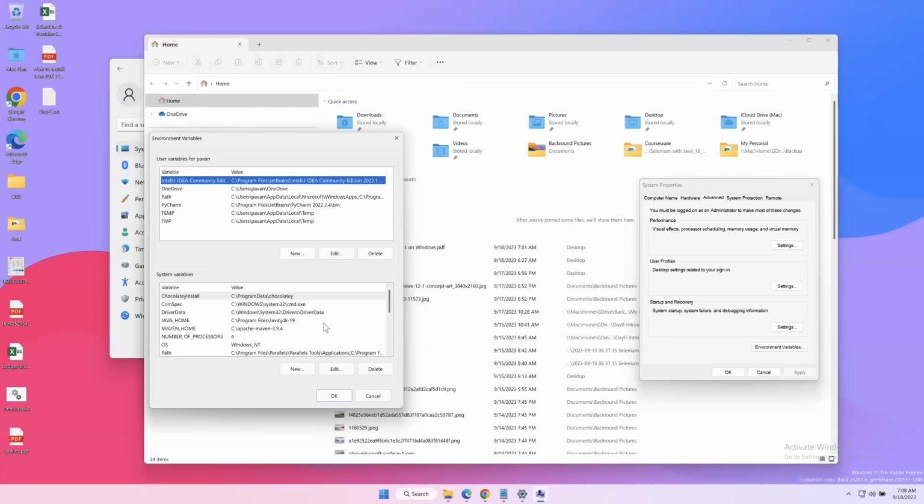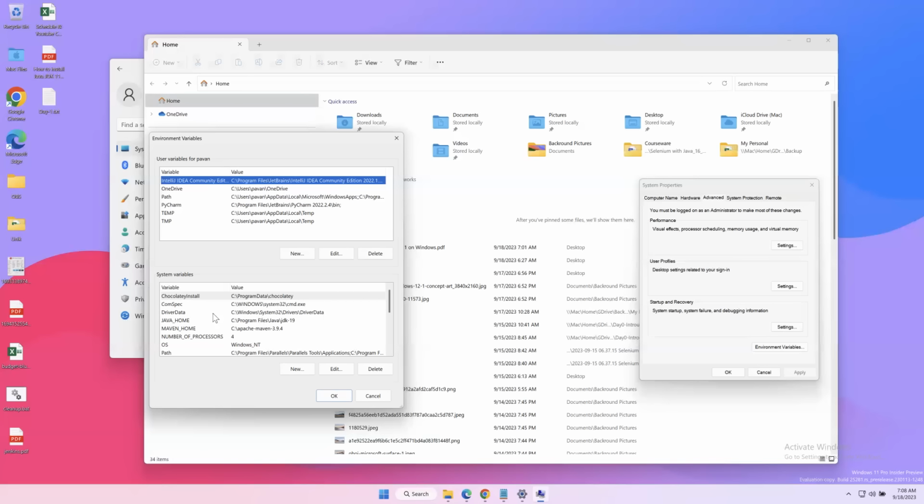But in case of Java, whenever you install Java, by default your operating system doesn't know the location. Especially for Java, Windows will not automatically capture the location where it got installed. So we have to set that path manually. Other software, there is no problem. It will automatically capture the location, you can see here. But in case of Java or JDK, we have to copy that path manually.